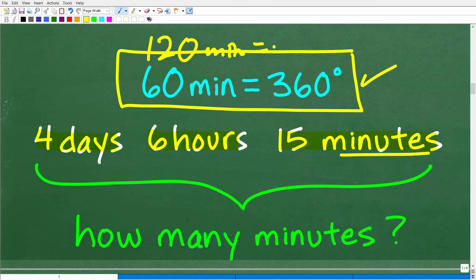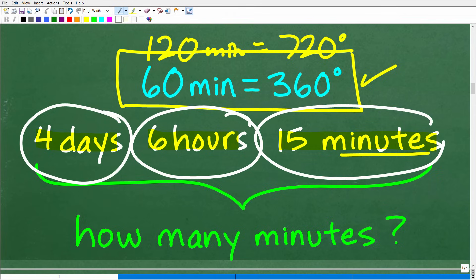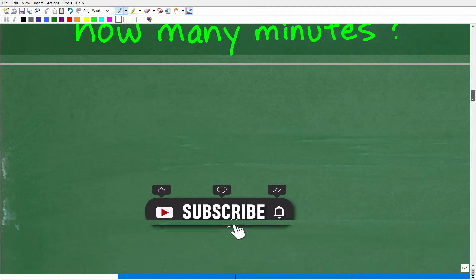So in two hours or 120 minutes, how many degrees will the big hand cover? OK, well, it's going to be 720 degrees. OK, so pretty much at this point, if you understand where I'm kind of going with this problem, and this isn't the only way to approach this problem. There's other methods. Well, you know, basically, it's more or less kind of the same approach, same strategy, but you could use different units of measure. So if you did this problem correctly, but you took a little bit of different approach, that's perfectly fine. So what I'm going to do is I'm going to figure out how many minutes there are in four days, six hours and 15 minutes. So let's get the total number of minutes first. So let's go ahead and take that step.